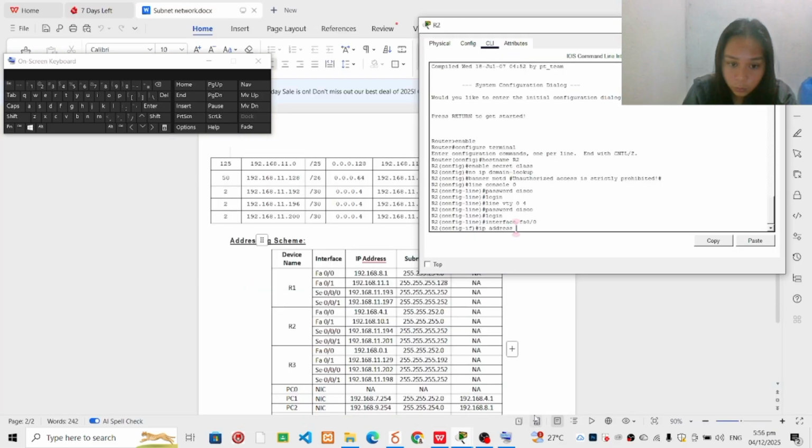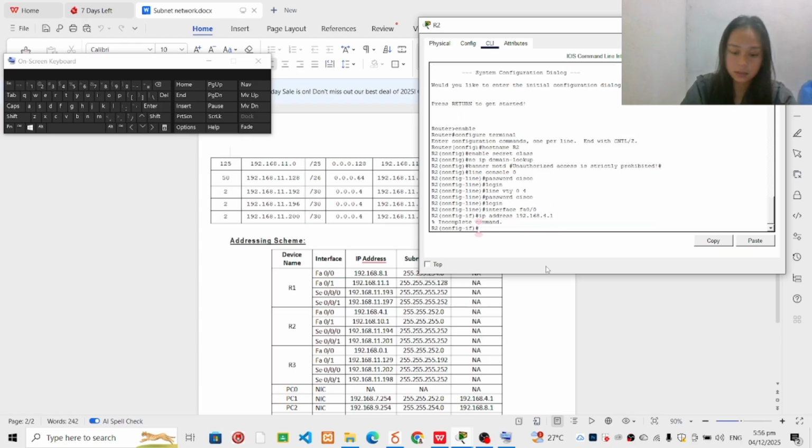Ilalagay natin yung IP address ng fast ethernet 0 sa router 2, which is 192.168.4.1.